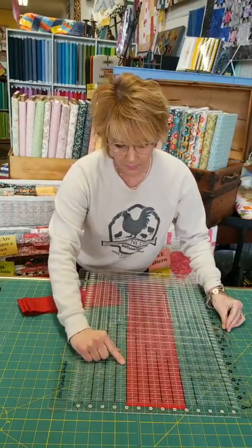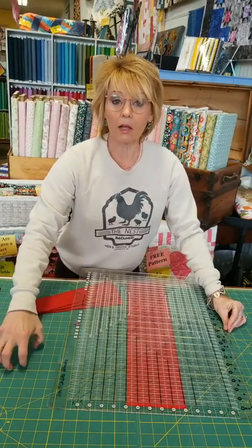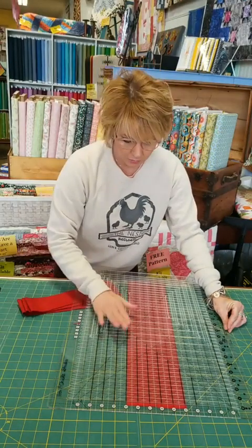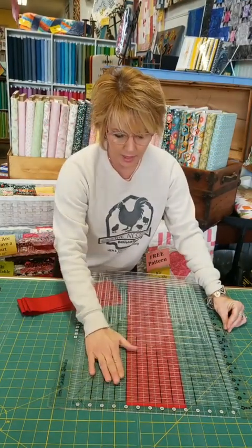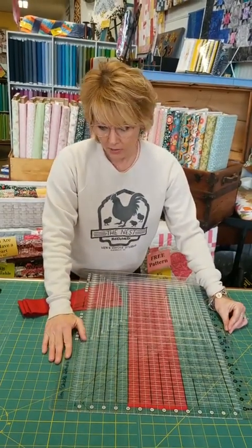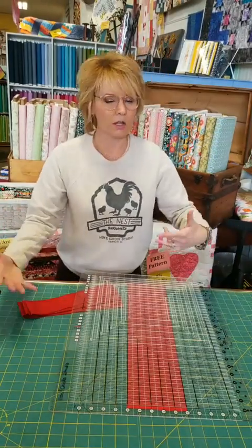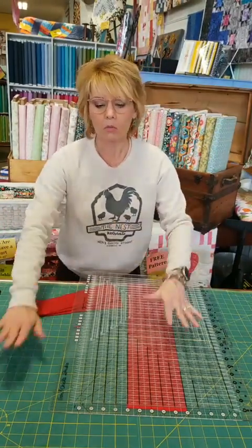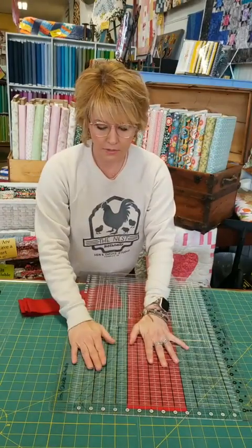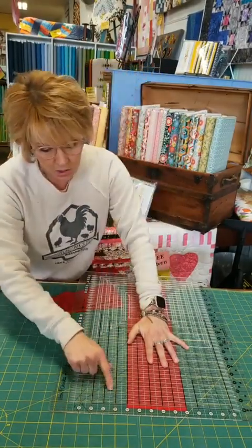line up a straight edge here. Remember, I'm not going with the ruler on the mat. I'm going with this ruler on the grid on top of it. We don't need to worry about the lines on the mat. So the other night we flipped it over, and we had some questions on why we flipped it over, or if we needed to, or should we cut on the backside of it. We don't need these. When we have this system here, we don't need these rulers, and it makes it so much more accurate.